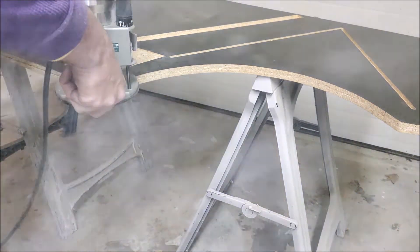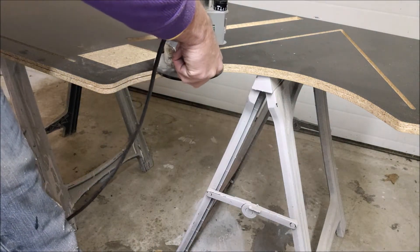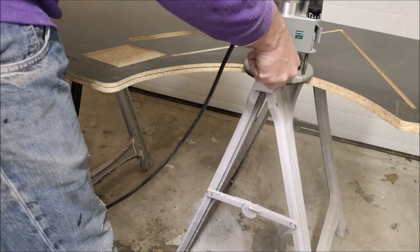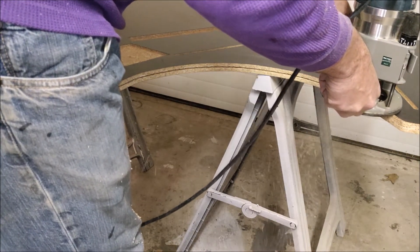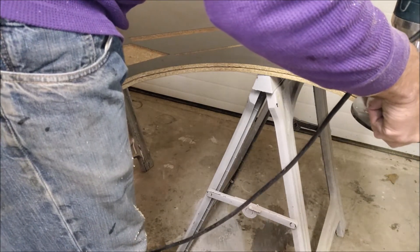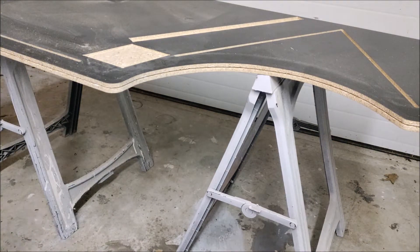The roller bearing is really what does all of the magic for you and makes sure you have a nice, even cut. For my order of operations, I like to do the T-molding cut first. The reason is that melamine chips really, really easily, and most of the time I have some scrap T-molding to install as soon as the cut is done. If I don't cut it first, as I move the panel around in the garage, I'll set it down and it'll chip on the edge — and that chipping will drive me absolutely insane.